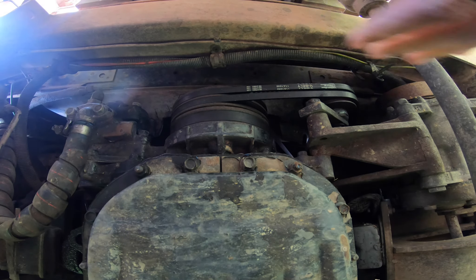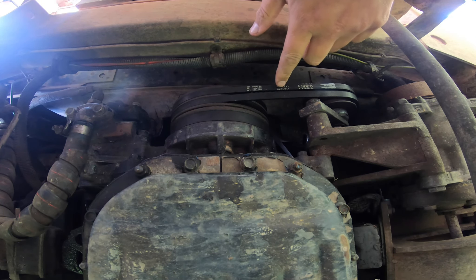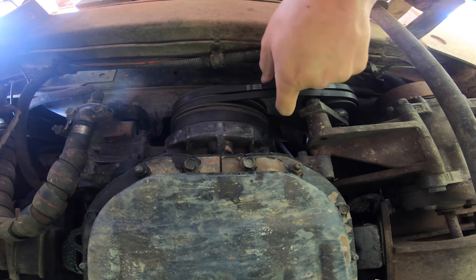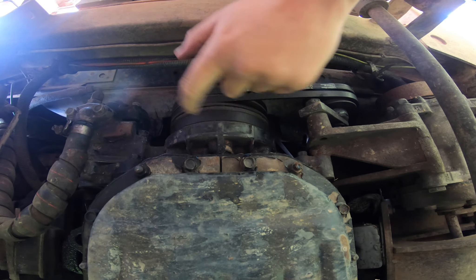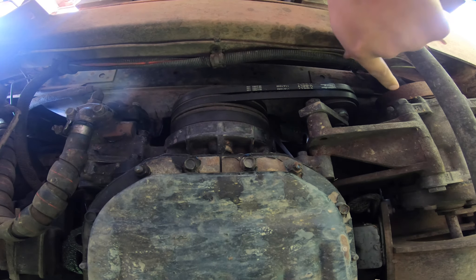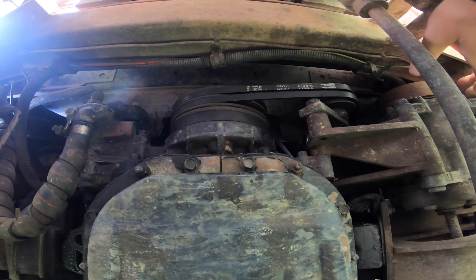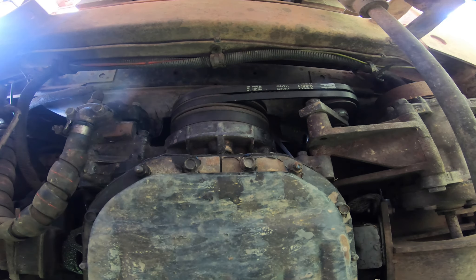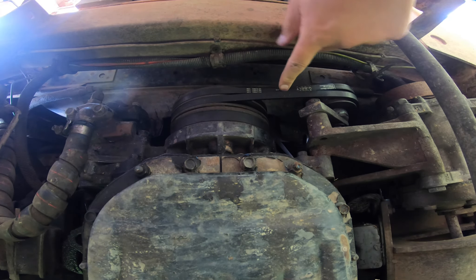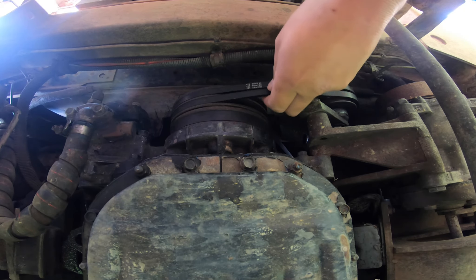Now this is what we're looking at. I have 11A-1040 belts on here — these are not normally the ones you'd use, because the air conditioning compressor appears to be either seized or missing its flywheel, and there's no gas in that system anyway so we're not using the air conditioner. I've used two slightly shorter A-section belts, and they are a little bit loose as you can see.